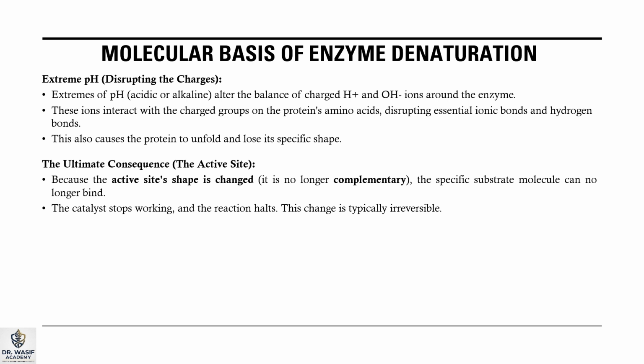The question is, what is the final result of all this unfolding? The answer is, the active site is damaged. It is no longer complementary to the substrate. The key no longer fits the lock. At this point, the catalyst simply stops working. The reaction halts, and in most cases, this change is irreversible. So once the docking station is gone, the enzyme's job is over.